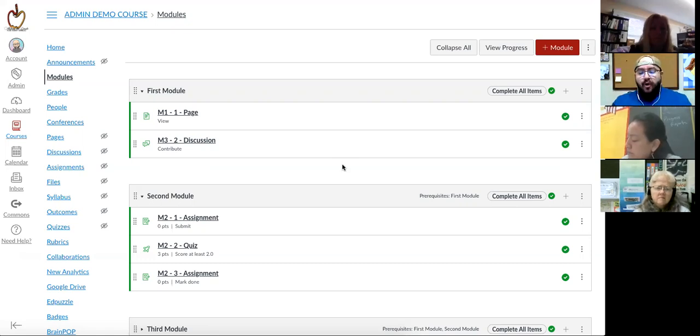But there's no way for Canvas to know if a student finished module A unless you put some requirements in there for it to say that it's finished, right? So even if I set a prerequisite on the second module right here that says finish the first one, if I don't have any requirements for the first one, Canvas doesn't know if it's done or not, so the prerequisite won't work. So they have to be used together.